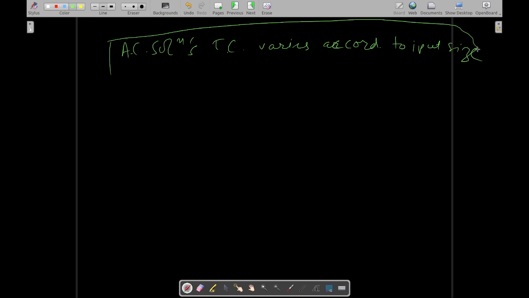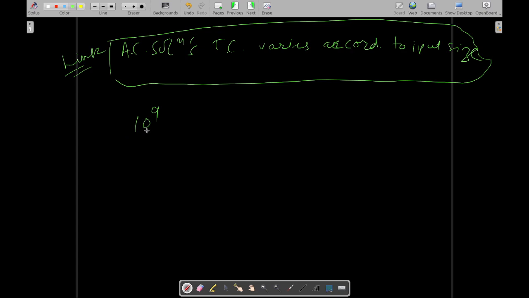So for those of you who do not know how the accepted solutions time complexity varies according to input size, I will be providing a link of an article describing this, so you can have a look. At present I can tell that this 10 raised to power 9 operations are greater than 10 raised to power 8 operations allowed in 1 second.